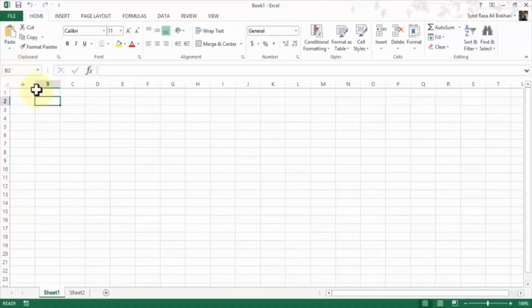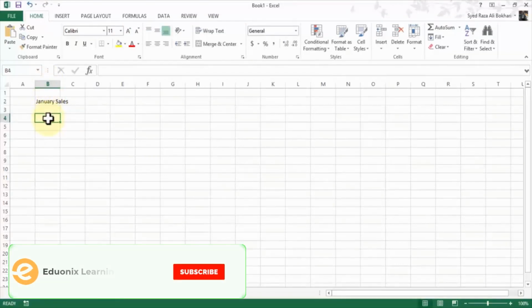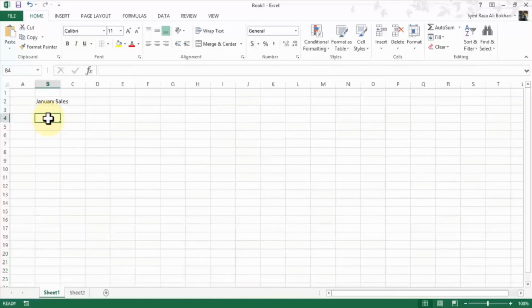In B2 I'm going to type January sales. Then I'm going to click on cell B4, and this is where I would enter my data. So my January sales was, let's say, 77.